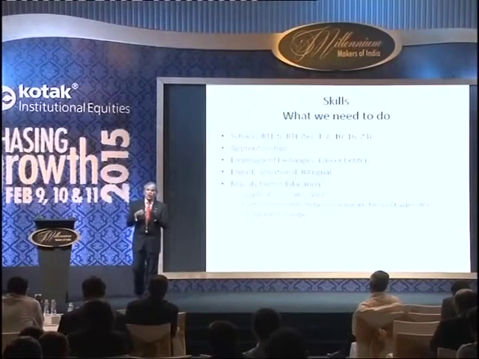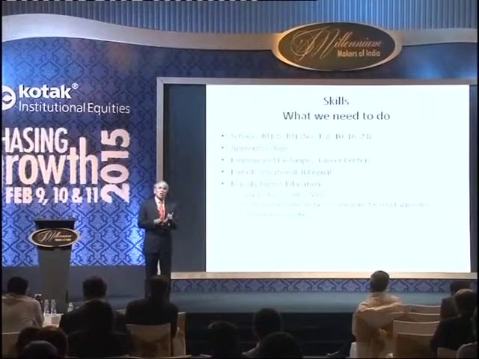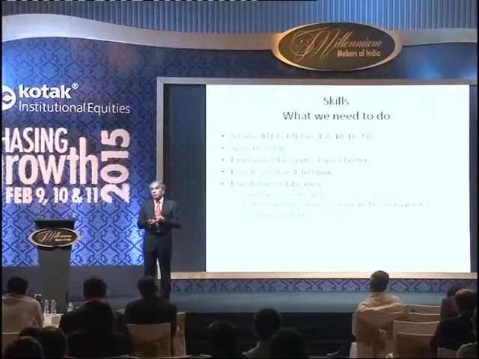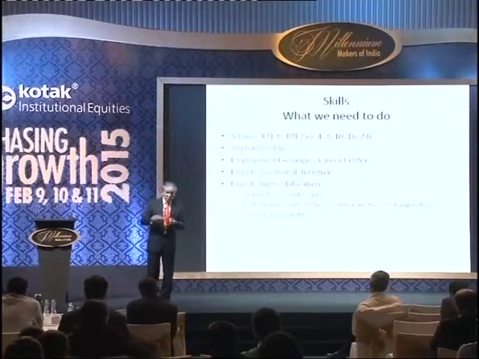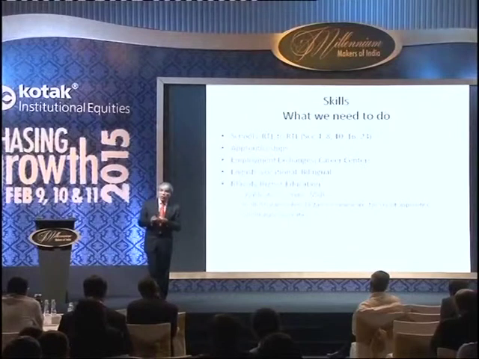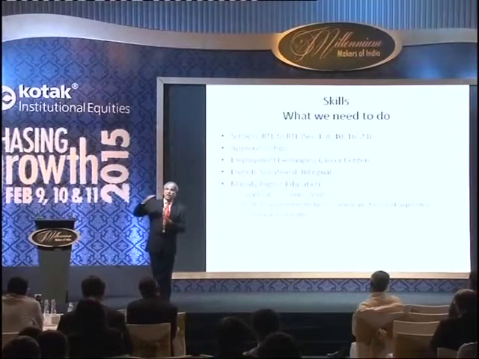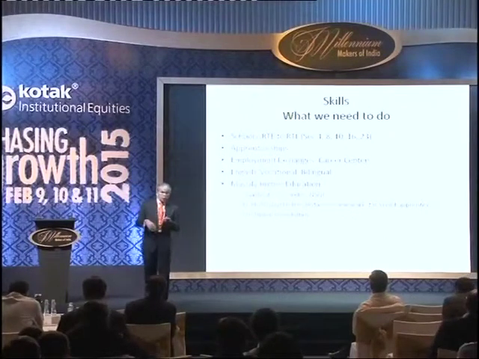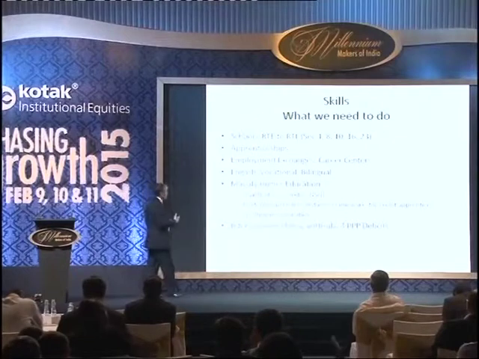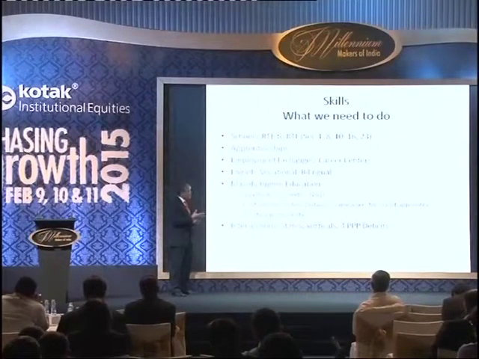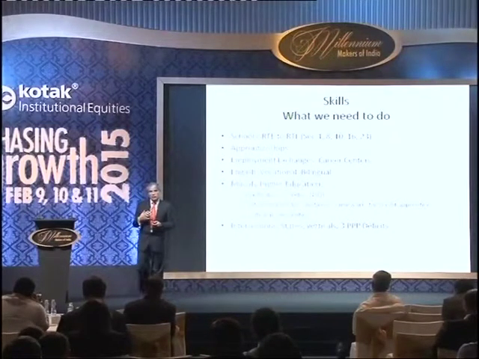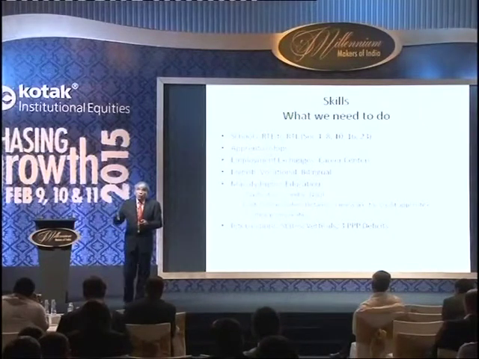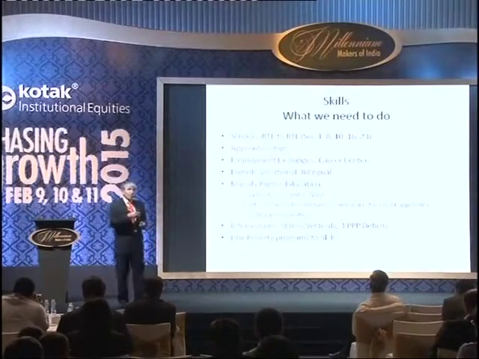We need vocational universities with three differences: they play to one god — employers. A traditional university has 100% of students on campus; a vocational university will only have 10% on campus, with the balance in apprenticeship programs, distance education, or employer training. In a traditional university 100% of students are pursuing a degree; in a vocational university only 20% at any point will be pursuing a degree — the rest working in a certificate or diploma framework. The government has an execution deficit, the private sector has a trust deficit, and not-for-profits have a scale deficit, but we need all three to work together.